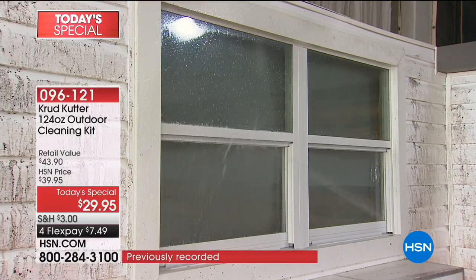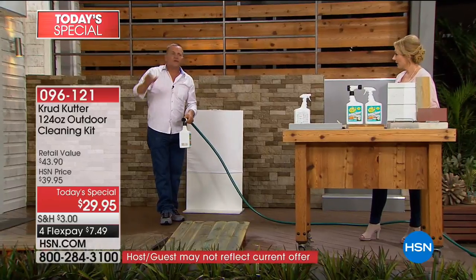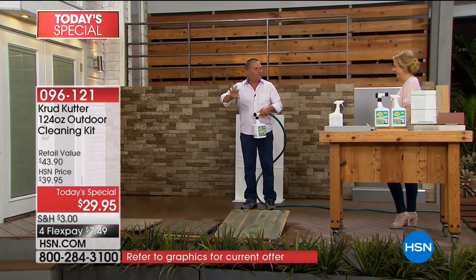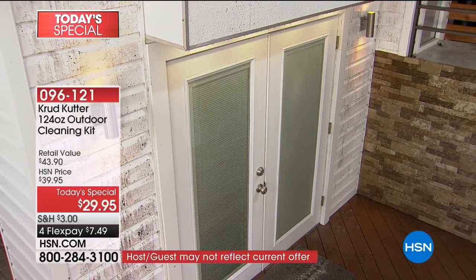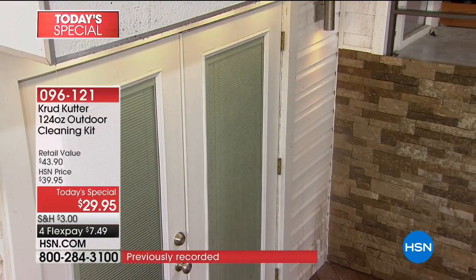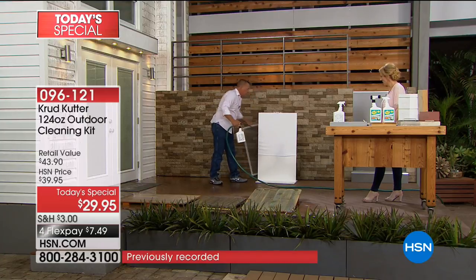My mom is 73 years old — I don't want her climbing up onto a ladder to clean her windows. She lives in Colorado and every time she needs her windows cleaned, she can just hook it up to her garden hose, point, walk around the house, clean every surface on the outside, and never climb a ladder. What about big sliding glass doors? Huge sliding glass doors — dogs putting their noses on the door, kids getting stuff on their fingers. All you do is turn the knob, and you don't have to remove your screens because it cleans right through them.